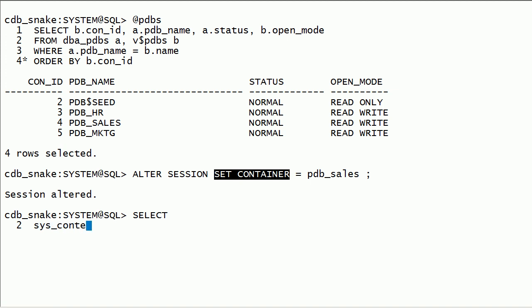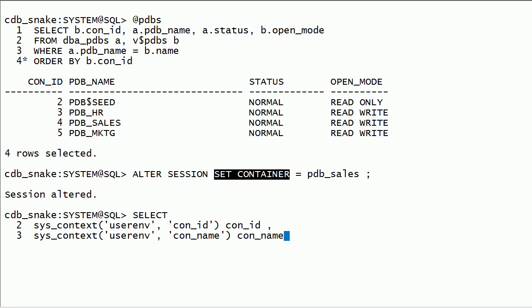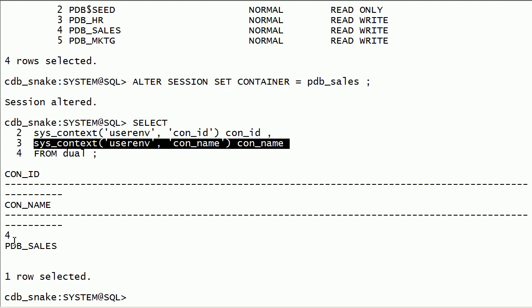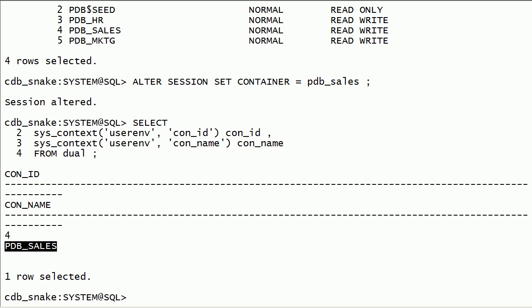I will check the current container ID and container name using the sys_context function. As you can see, my current container has changed to PDB sales.